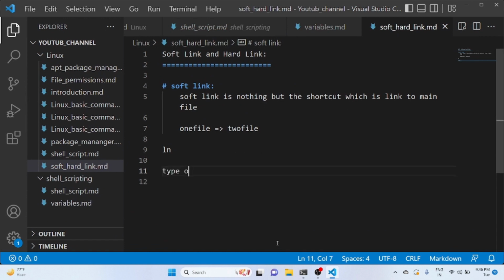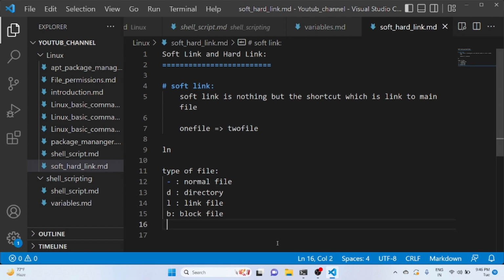A hyphen indicates a normal file, d indicates a directory, l indicates a link file, b indicates a block file, and c indicates a character file. These are the file types in the Linux environment.